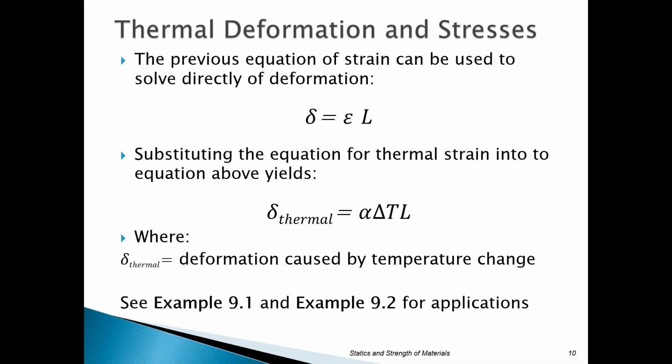So remember, it's important when you do this, make sure that your units work. Alpha is essentially unitless, although it does carry the temperature component with it, so make sure you get the right alpha value. Same with delta T, you're in either Fahrenheit or centigrade. And L, make sure you're working in the proper unit also. If you're in imperial, you probably want L in inches. If you're metric, you probably want L in millimeters. So just watch those. Those are your big pitfalls.